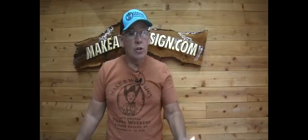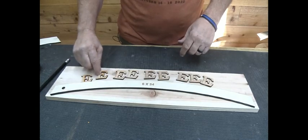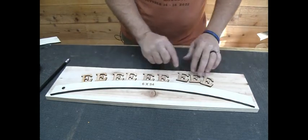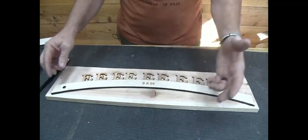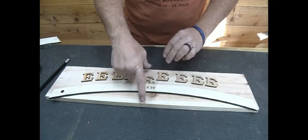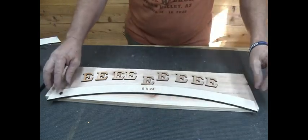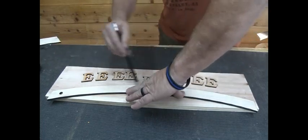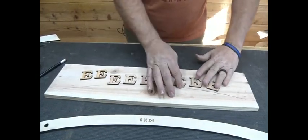You've got that arch. So let's say you've got a smaller sign. Same length, 24 inches, but it's only 5 or 6 inches tall. That's where this arch would come into play. So now we have our 6 by 24 arch, and we've got 1.5 inch letters. Let's say you've got this many letters or something akin to this. That's where one like this. Now if you've got something down here that you want to put in there, a piece of artwork or whatever, you might raise it up. But if it's just going to be there, then you would center this on your board and draw your arch accordingly. I'm just eyeballing this, where normally I would measure. And that gives you a nice line to go by. So let's move on to the next one.